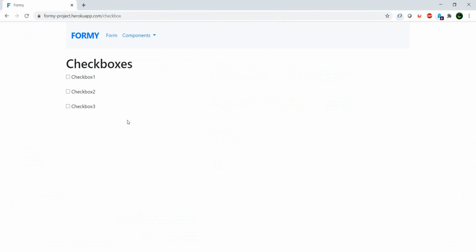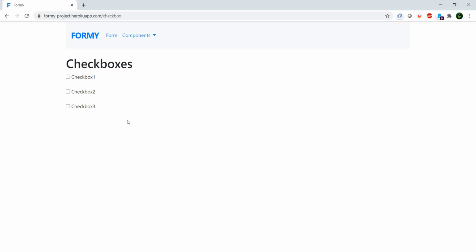But as we have seen in the radio buttons, the issues for radio buttons also do apply to checkboxes. The first issue is in the case that we have 50 checkboxes.